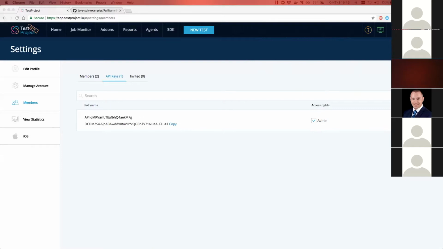So this is the way that you can incorporate an already existing flow into executing the tests that you can convert to be used with TestProject and then execute on our platform. We have our GitHub page where you can see more of the demo tests that we have created, and some explanation about the APIs there as well.